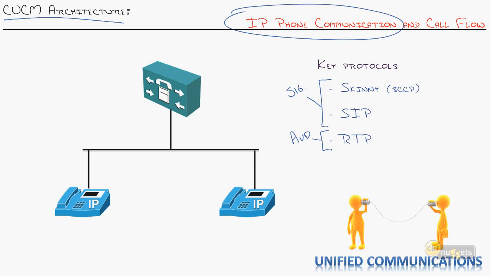So somebody dials a number. The phone has to signal, hey, they dialed this number. Or the call manager is like, ooh, I got to make that phone ring. It's going to signal using one of these protocols. You put a call on hold, transfer a call. All those kind of things are grouped into signaling.